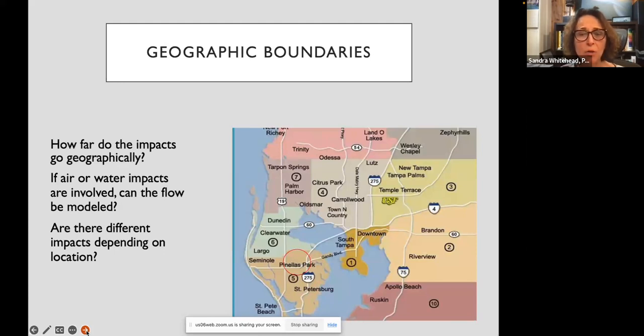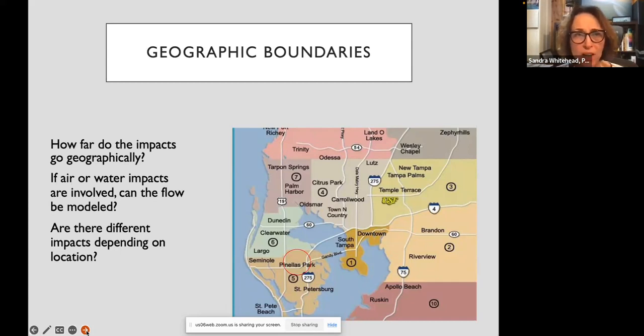The geographic boundaries depend on what you're doing, right? Air is not contained in your county boundaries, right? Water flows downhill and it will go where it goes, right? So think about those media in whatever your decision is. If you're talking about air quality improvement from putting a bus on the road instead of a bunch of cars, you have to think about what the airshed is and how you model that. Work with your partners. There are lots of great online tools. NOAA has online tools.